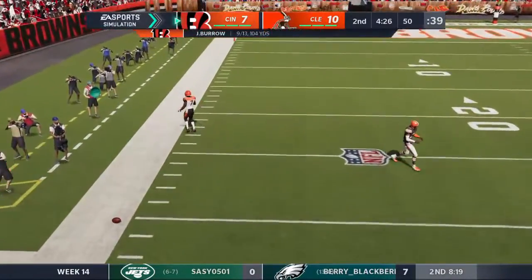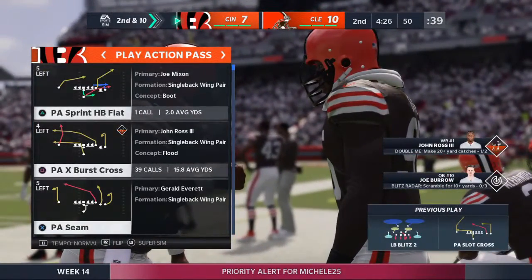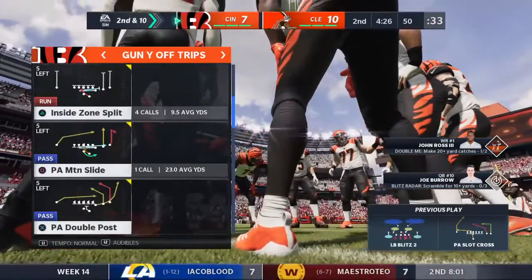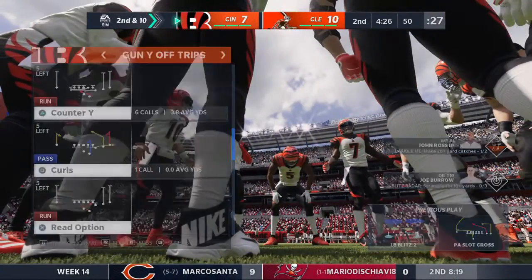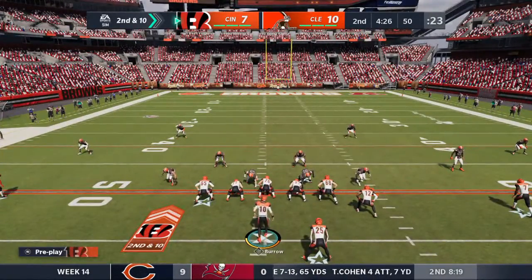Throwing on first down, but this one winds up to be incomplete. He kind of forced that one there, didn't he? It's almost like he predetermined where he was going to go with the football. Yeah, he wasn't really going through progressions. He wanted to go to his top guy. You do that against this defense, they'll make you pay, won't they? Yeah, they certainly will. They react very quickly to the thrown football. An incomplete pass on first down. That leads to a 2nd and 10.